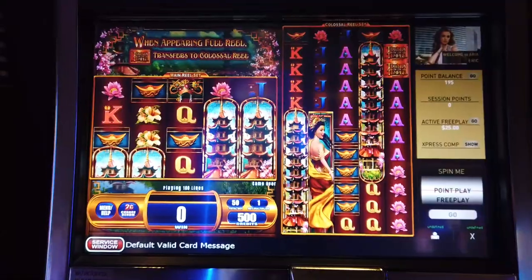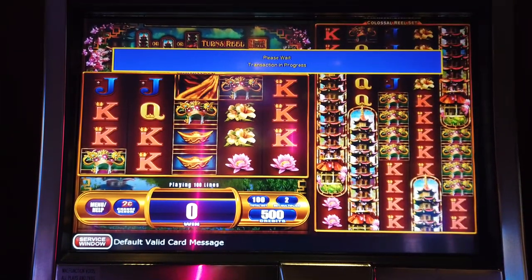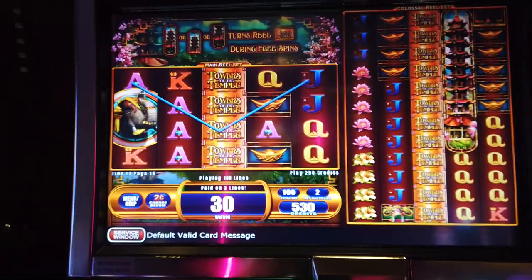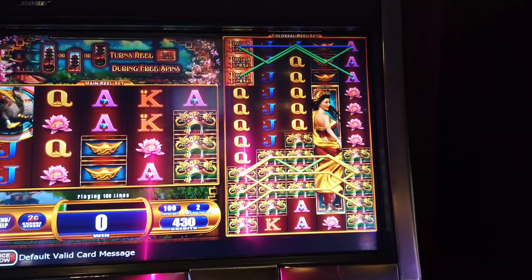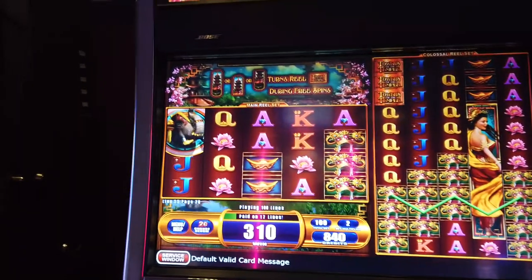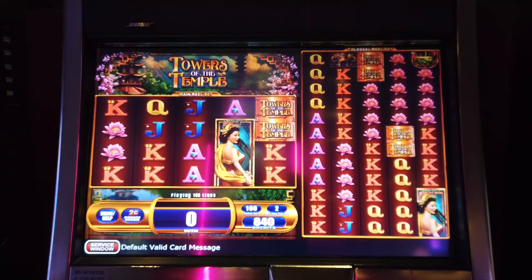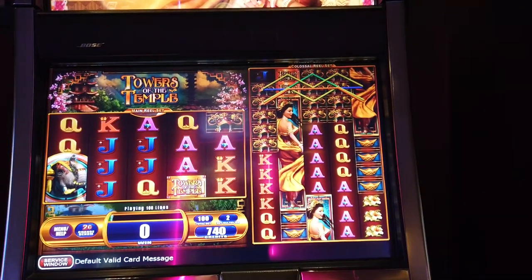So here we go. Press number 1. Alright, so nothing on that one. Press number 2. Oh! And let's go, press number 3. Oh, that was something kind of nice right there, right? Let's go, press number 4. No dice, and press number 5. Oh, there's a little something over there.